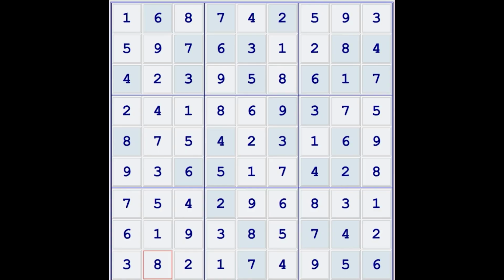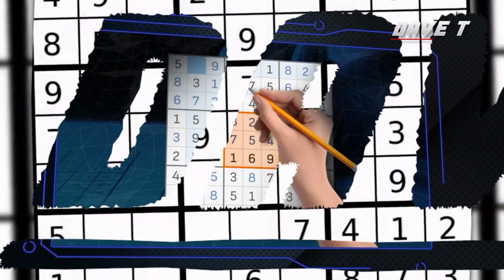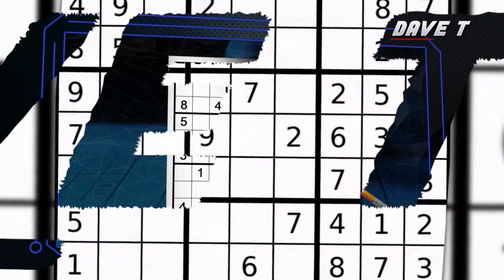So I hope the idea of this video was understood, what we're doing with pencil marks, and the basic techniques go this far. In the next videos, we're going to see slightly more advanced techniques to use pencil marks in our favor and to keep finding numbers with logic in slightly more difficult scenarios.